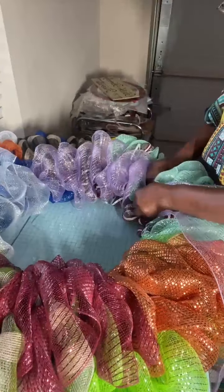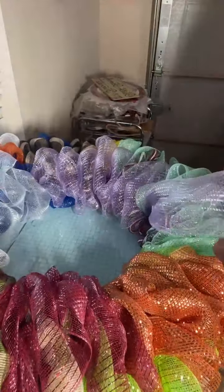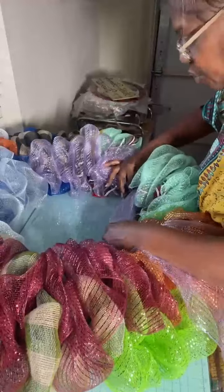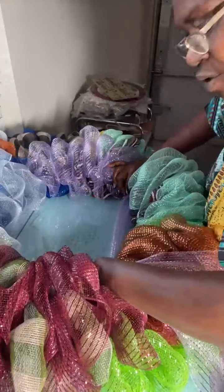I like this little one because I just started out with it, but I bought me a big one. I never used it before, because when I make my signs, I use wood burners a lot. So I said, let me go ahead and invest in me a big one, but I never used it. I'm acting like I'm scared of it or something.